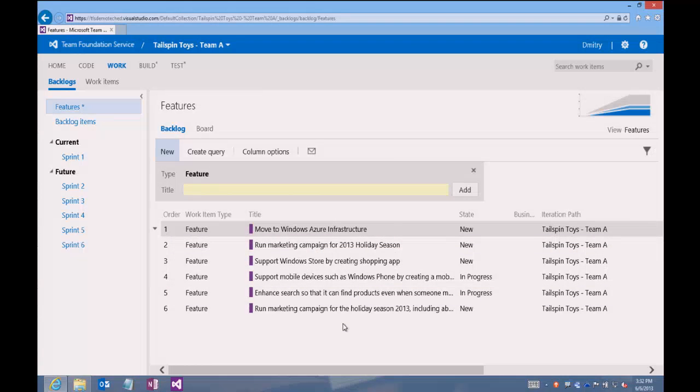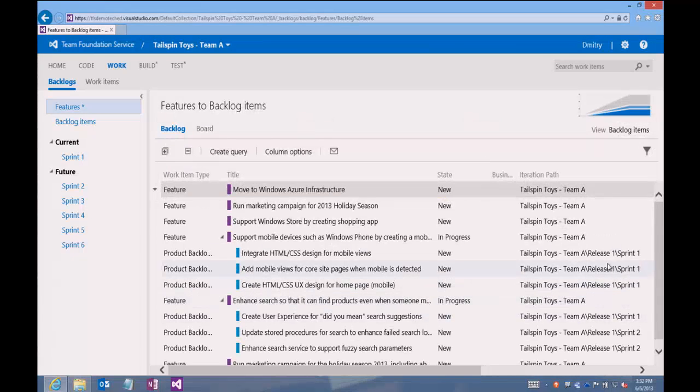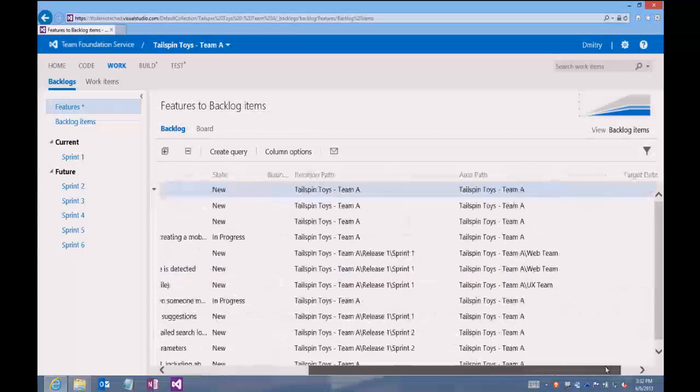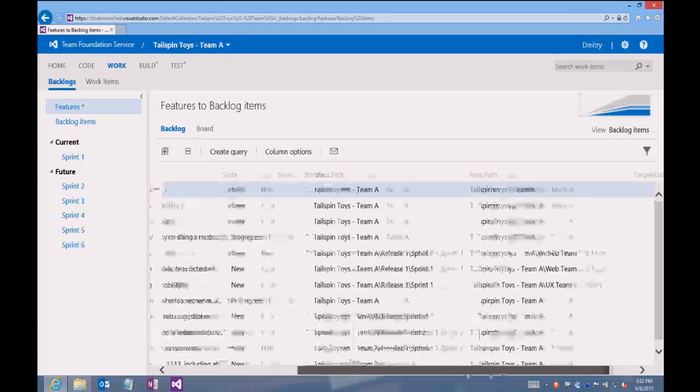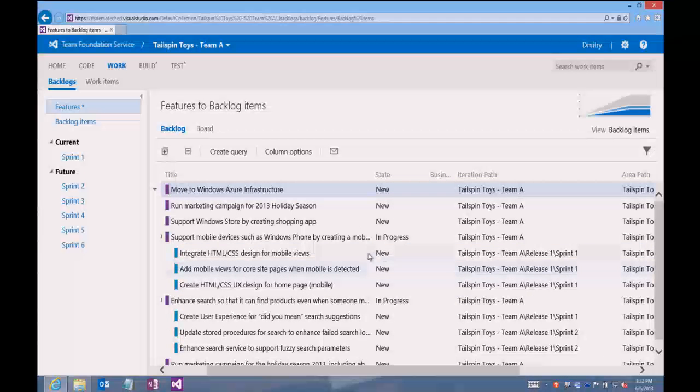Like the marketing campaign could be the graphics team and the web team and search team, all these teams working together. And from here, if you say backlog instead of features in the top right, these are like the filters for the view, you can actually see which team in which sprint has what work assigned and what is the state of that work. So the web team, the UX team in sprint 1 have new items which are not yet in progress. You know, it's all rolled up. You can drill down all the way down to tasks.